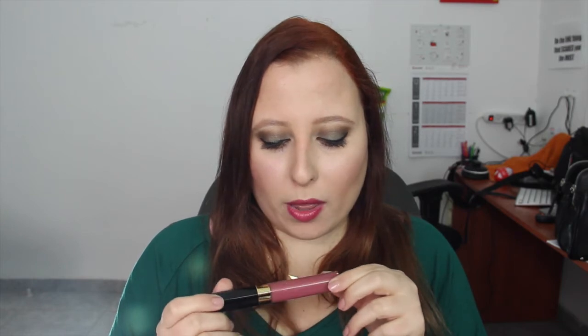As for a standalone lip gloss, I had to choose my most-worn Chanel in number 119. I'm not sure of the name but it's the 119 — it's a mauvy pink with multi-color shimmer and it looks amazing. You could top a lip combo with it but I feel that kind of ruins both. I really prefer applying this one on its own. This one also lives in my handbag, so you already know what that means.